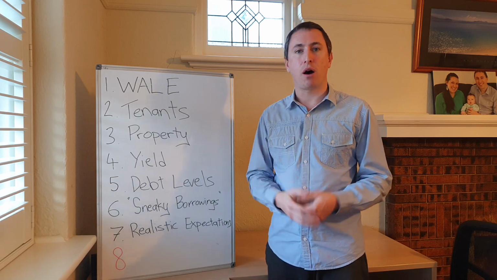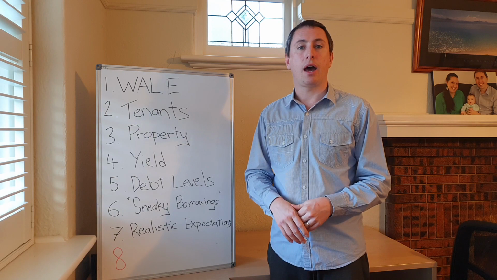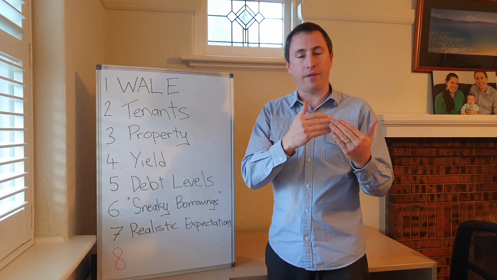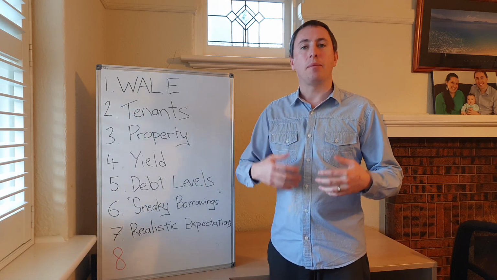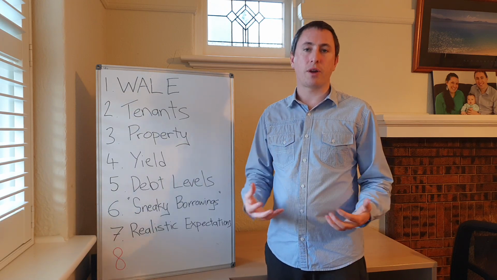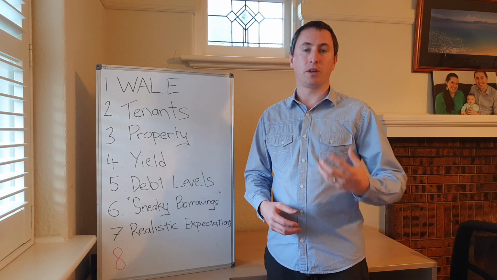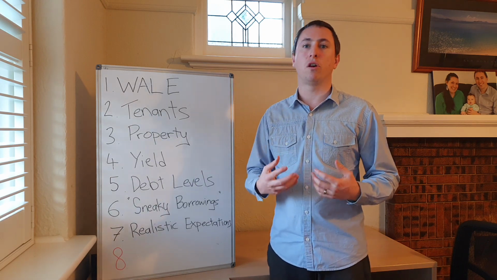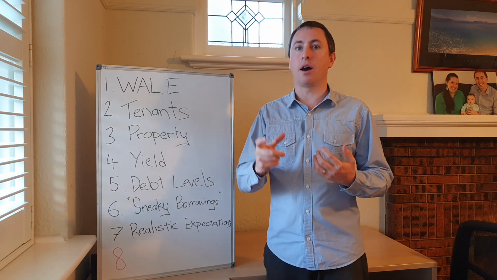When we initially buy the property, we usually go for as much as we can, like a 65% loan to value ratio, because we know as that value increases, that loan to value ratio will decrease over time as well. The other big thing for us is with interest rates where they are, we can definitely see a lot of advantage to borrowing as much as we can, because we're buying property with high yields, so the cash flow is extremely high. So it allows us to support that slightly higher debt level as well.